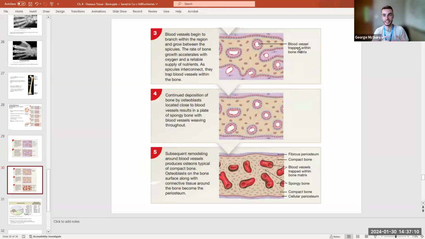And so that essentially just continues to happen as the spicules connect with each other, and we start getting more densely compacted bone, leaving space for those blood vessels that are now trapped in this matrix, that have their own space to travel through, until eventually we have completely filled that space with bone, with those crystals and collagen fibers, and we have osteocytes trapped in their little lacunae, right? And so all of this is going to be recycled and remodeled with osteoclasts and osteoblasts until they get their mature shape and structure, which is what you see here.